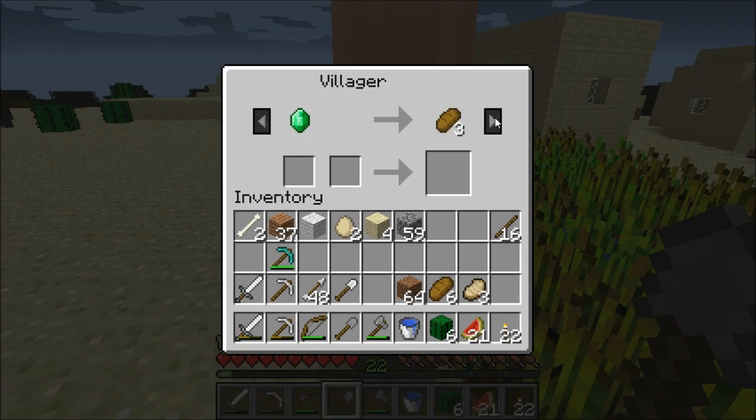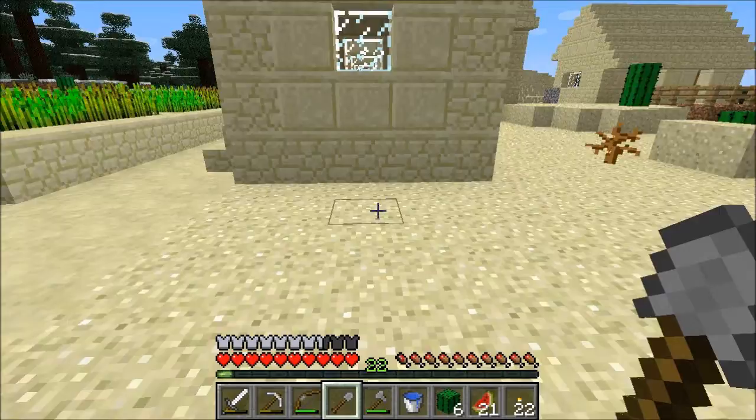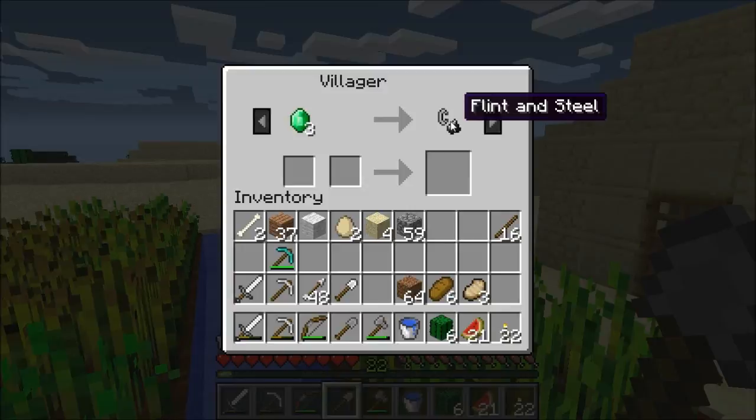Oh, and this one wants three emeralds for flint and steel. What's flint and steel? I will get into that at a later time. Okay. I don't want to get into that just now.